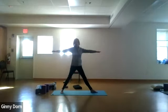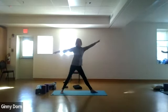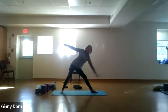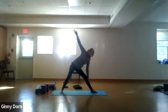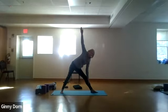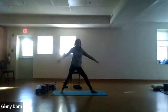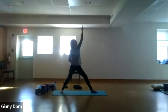Reach your arms out to a T. Reach with the right arm, bend into your right hip, and bring your hand to your shin. And take the top arm up or at your hip. Press into your feet, reach up with the top arm, wrap the arm around your waist, reverse your triangle.